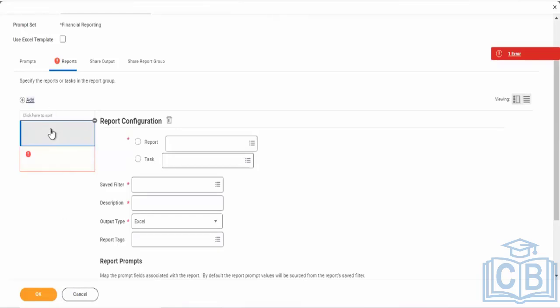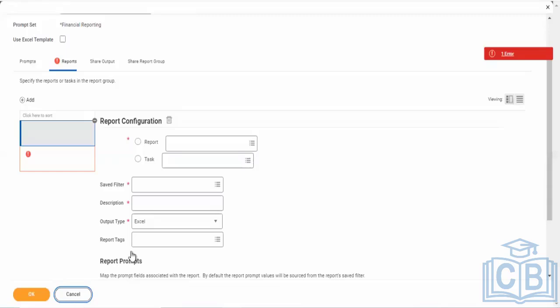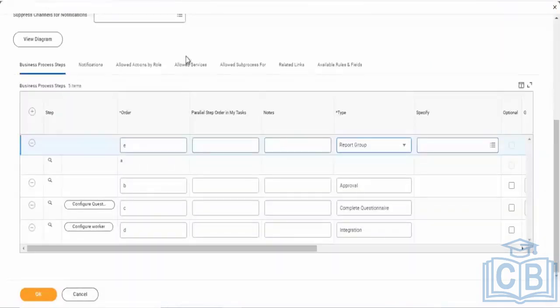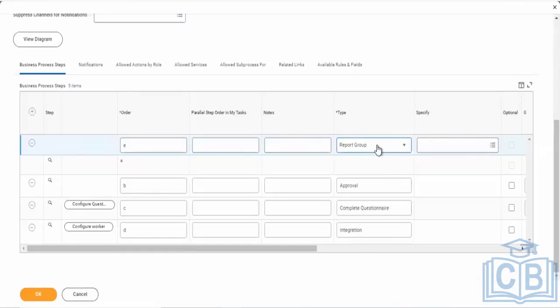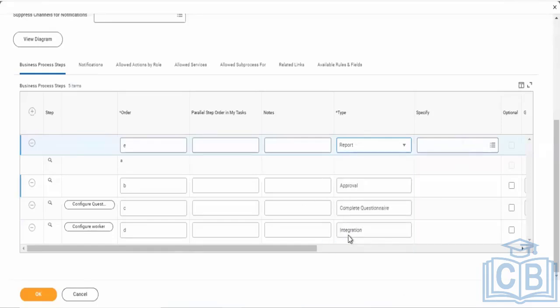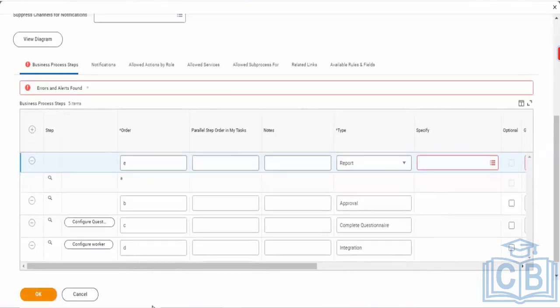Okay, this is for the report group. And if we are selecting only a single report, do we follow a similar process, choosing which type of report we are looking for, like a leave report? No, you just give the report name. That's it. Let's say I go for just one report instead of a report group. Whatever report you want to attach, you can attach that one. So now I've added just a report. Click on OK. Add any security group.